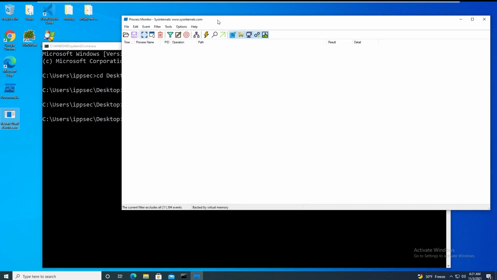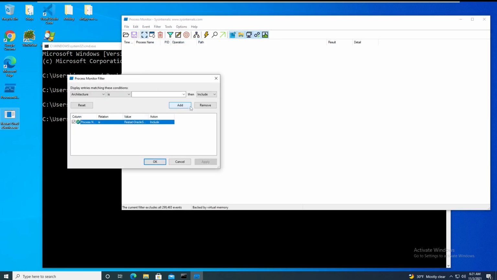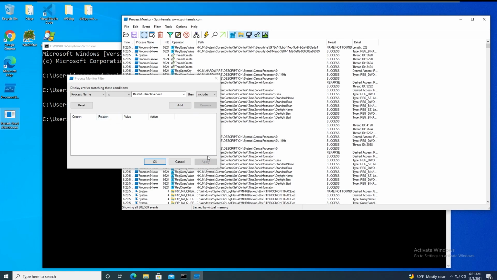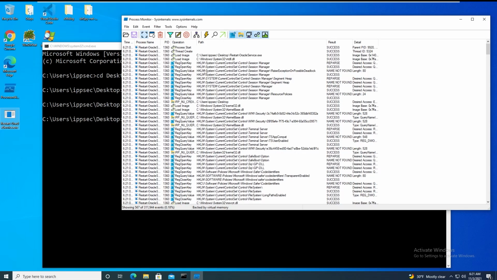So running this now, not seeing anything. Is this not starting? Let's see, filter. Let's remove. Okay, we see everything. Oh, I don't have .exe. So if I filter for .exe, we can see everything that this program did.